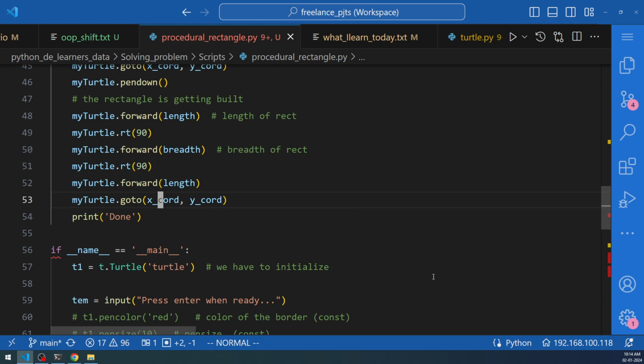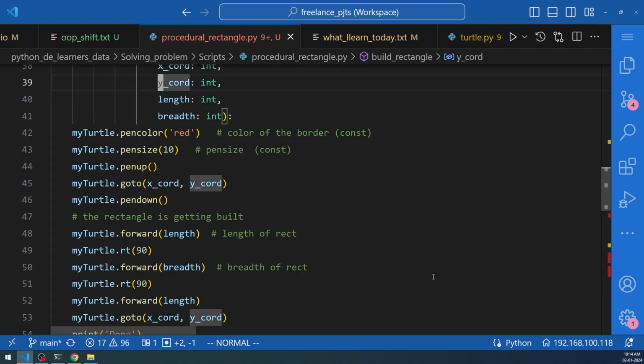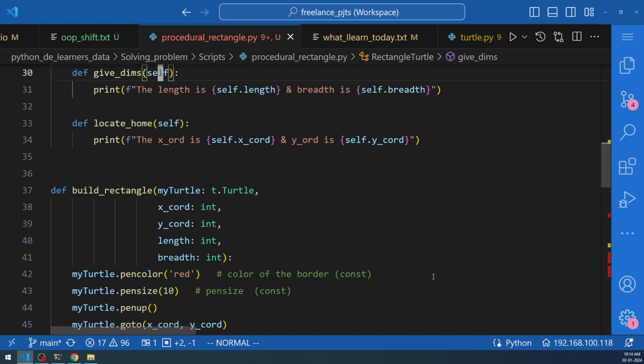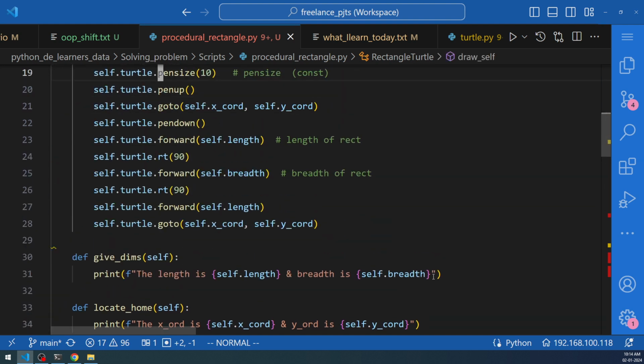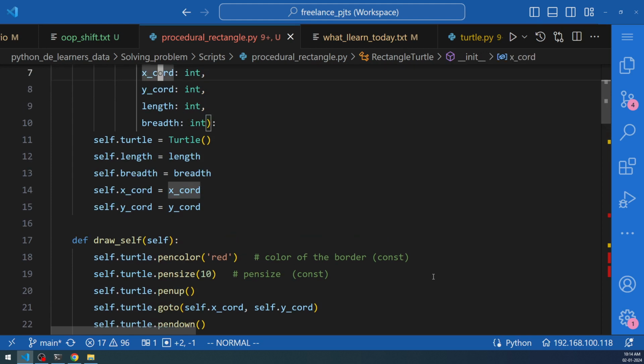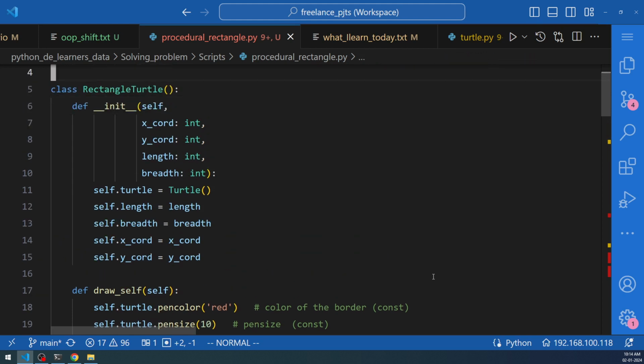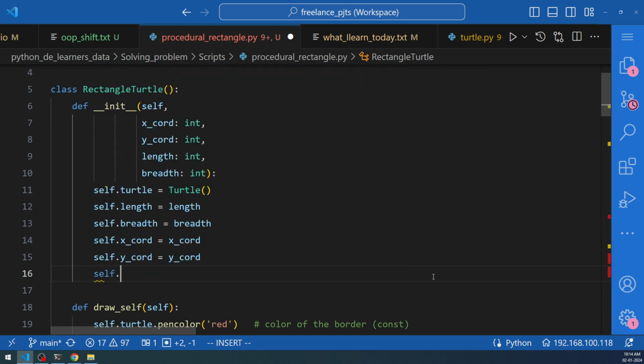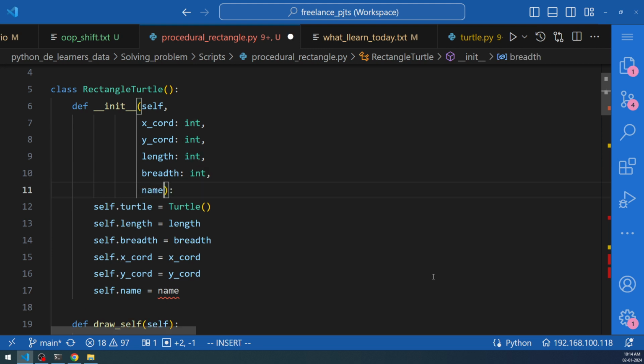You can scroll up, and if you want, you can add a little more information in the methods also. You can give a name for the rectangles. At the end of the day, how will you know which particular rectangle is getting called and what to do? So you can create an additional attribute here, and you can give a name for this rectangle. If I say self.name, I can ask for the name from the user itself. So I can say name, and it will ask for the name from the user when they are building the object. I'll say name is a string.